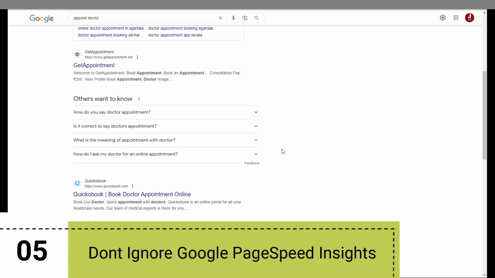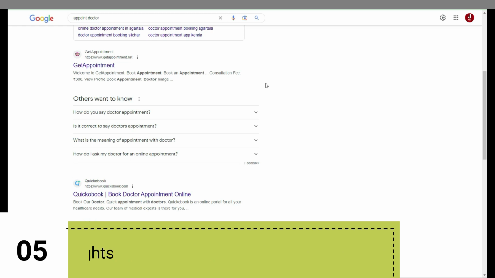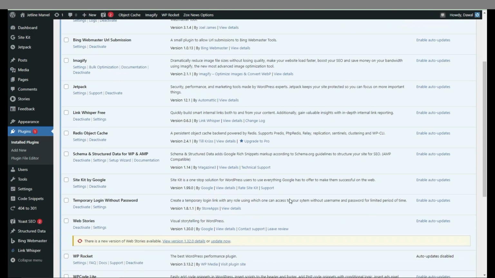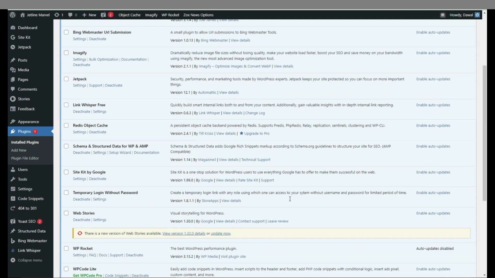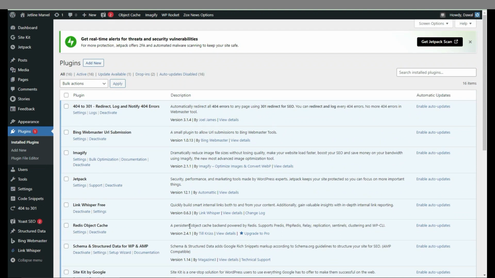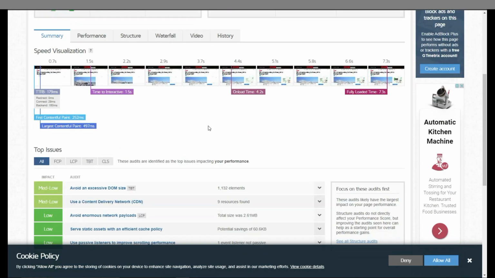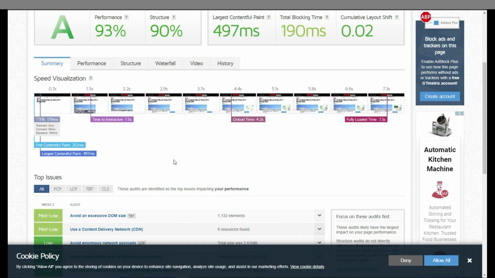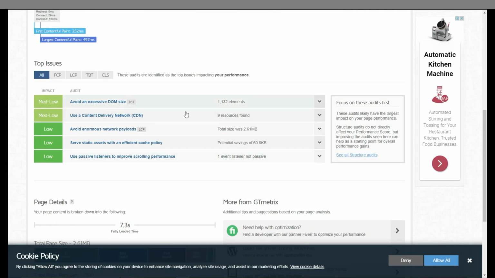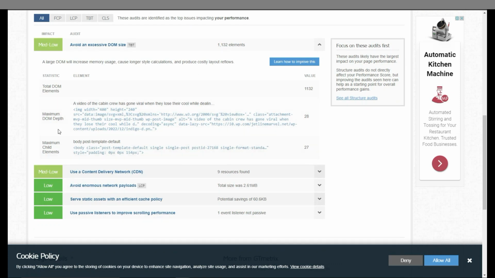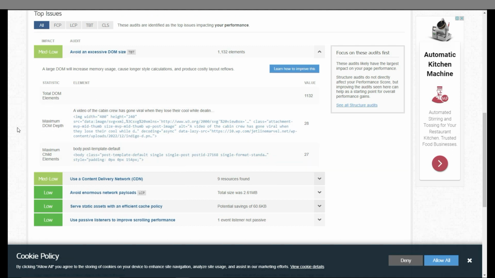You have to keep your website as fast as possible, and as you know, a lot of plugins also slow down the speed. You can check more about this. This is my website's speed in GTmetrix. As you can see, there are a lot of things blocking my speed, like the maximum DOM depth. Some scripts also play an important role here.